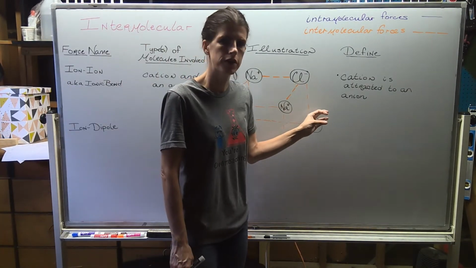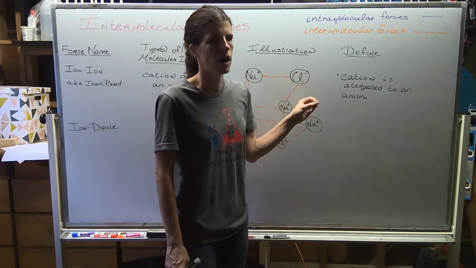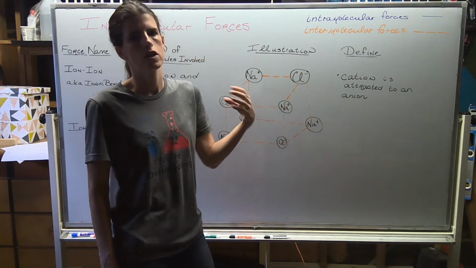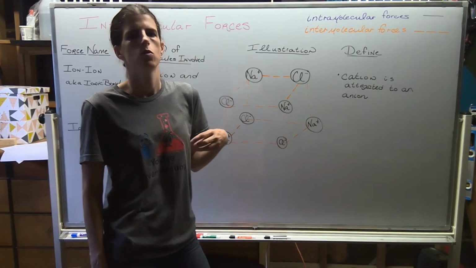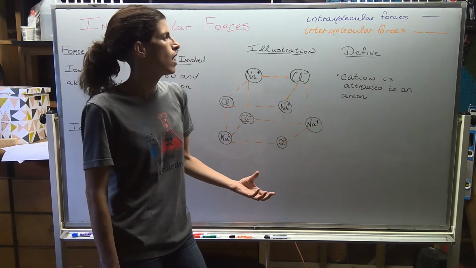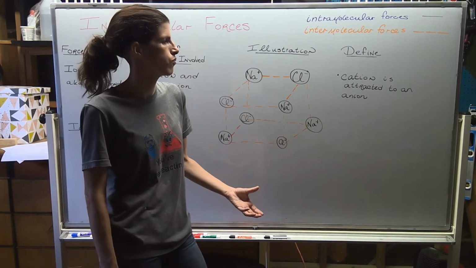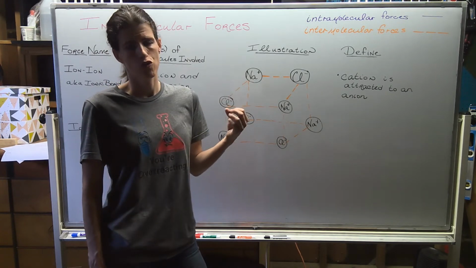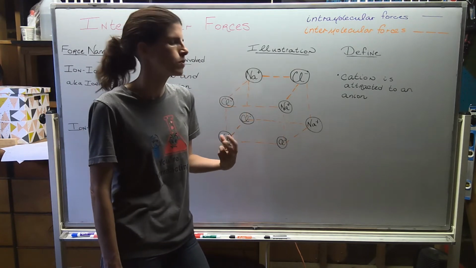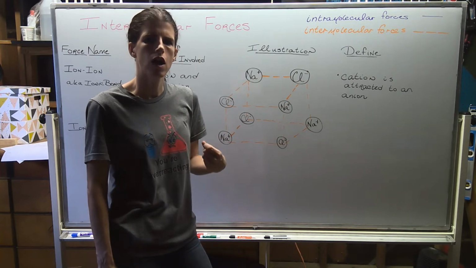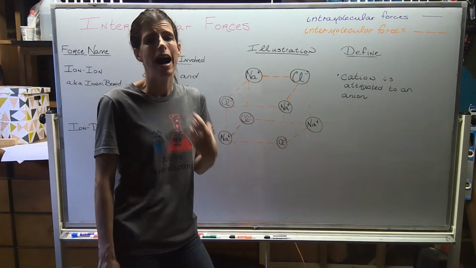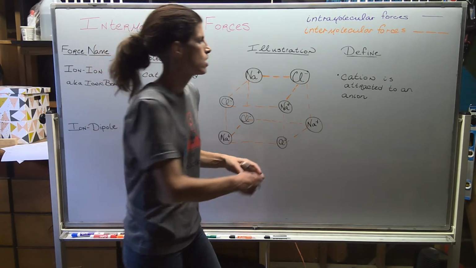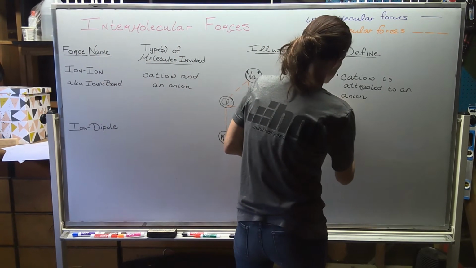in terms of our definition, for an ion-ion intermolecular force, we basically have a cation, which is attracted to an anion, which is attracted to another cation, and so on and so forth. This force is so strong, maybe put this under other notes, that ionic compounds exhibit the highest melting points and boiling points. So this is an extremely strong force.